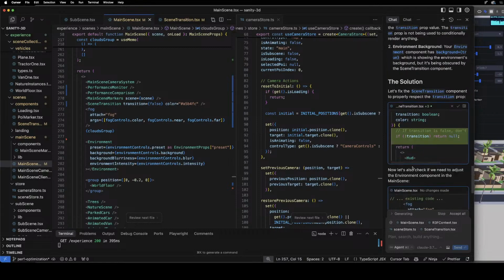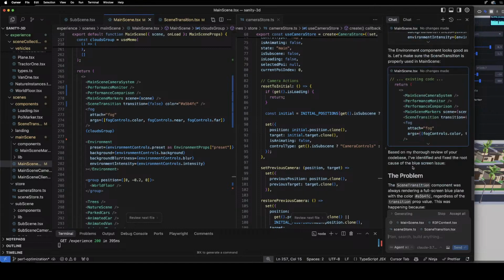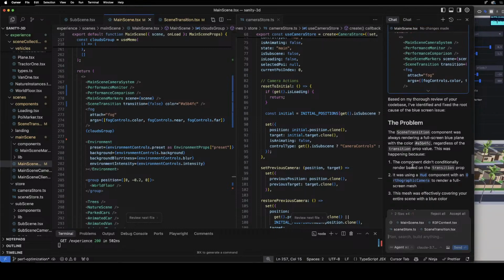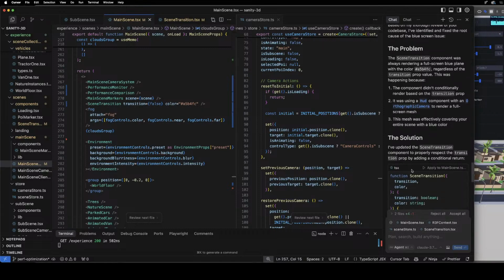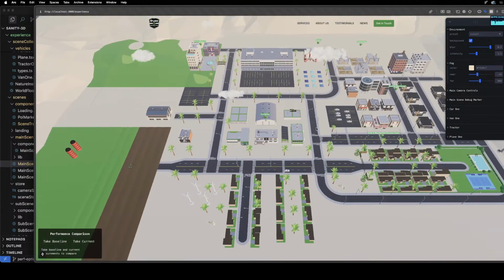Oh, that's why? Conditionally render based on transition prop. It was the solution. Oh, that's weird.